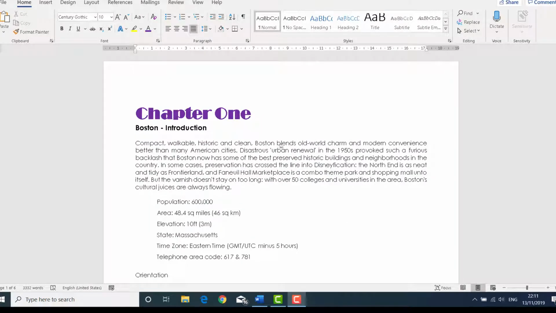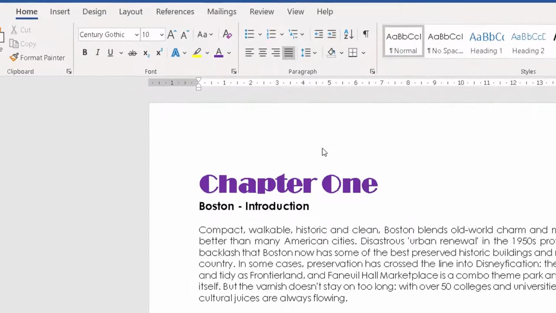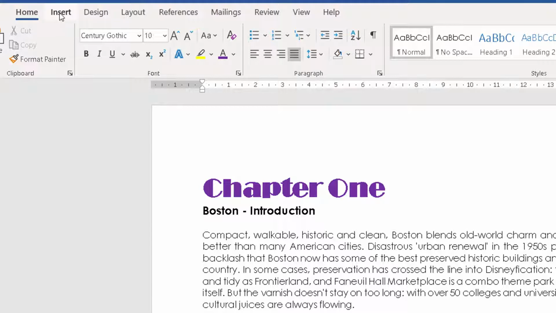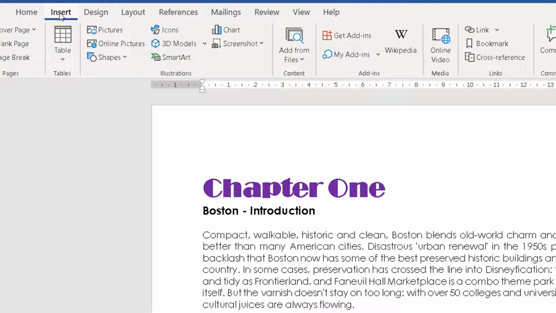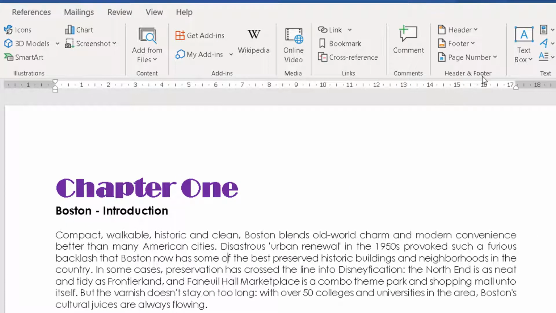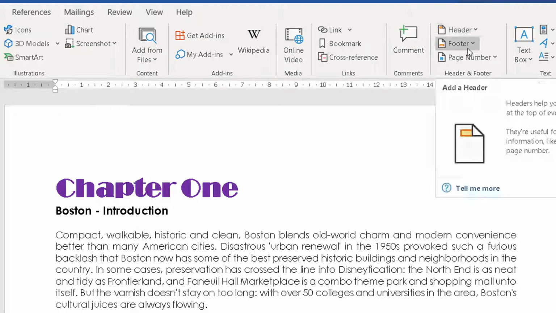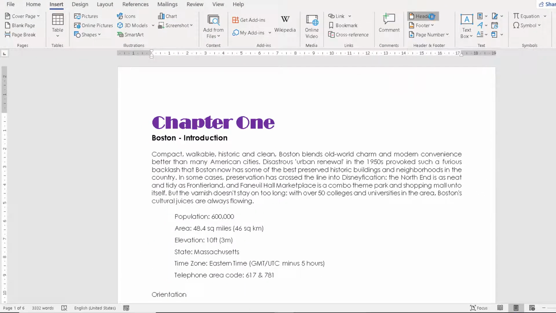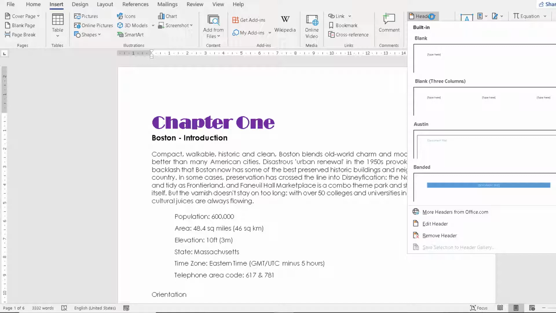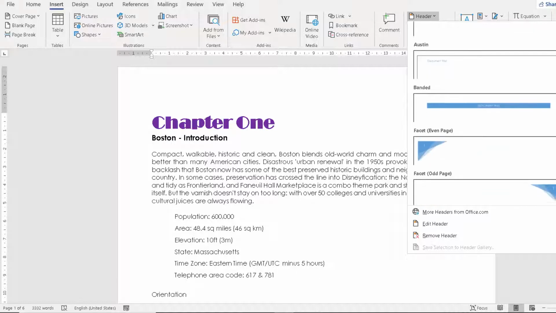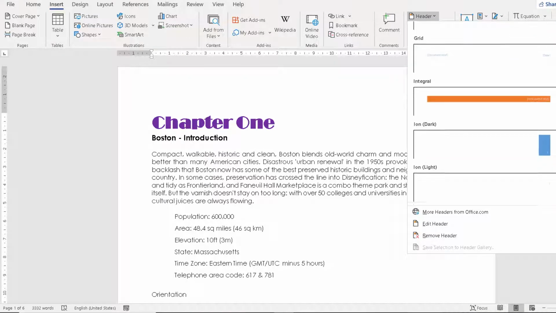Now, to add a header and footer, Microsoft have some presets, but you can also put your own in. If you have a look on the insert ribbon, when you go to the insert ribbon, you'll see over here, there's a section called header and footer. And you have some options. Now, if I want to put a header in or a footer, I can click on the drop down for header and it gives me some choices of presets that I can put in. And I can also scroll down these to look at other types of headers that I may wish to use.